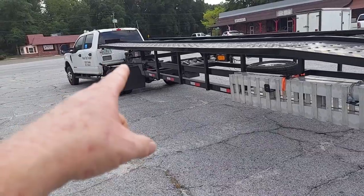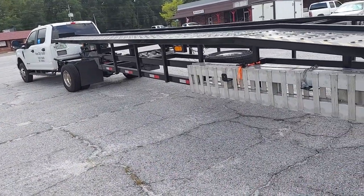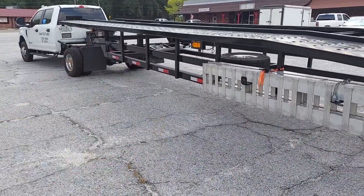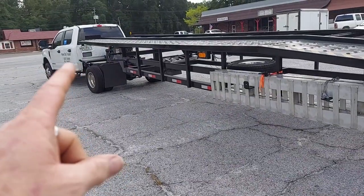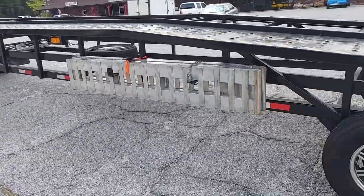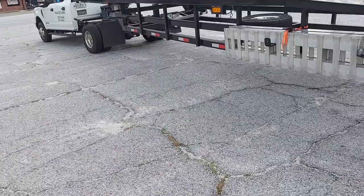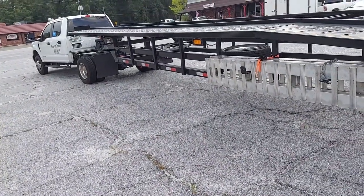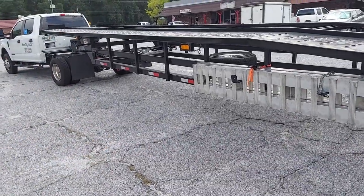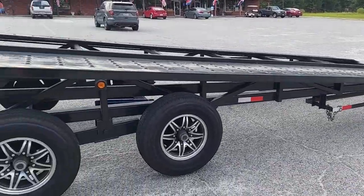We are getting a lower fifth-wheel connection to level it out. Right now it sits a little high in the front, but once you get three cars on there it drops down pretty level. We've actually ordered a new fifth-wheel mount that's lower, which will work better. With the Lamar trailer we saw before, we can use that mount on our other trailers too. The full-wedge option is about five or six inches too high on this one, so the new mount will take care of that.